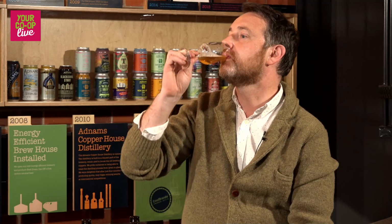So I think Dave said the hops that they've used should be giving a little bit of apricot. Very subtle, but I think you can taste that apricotiness coming through. It's got some of that honey sweetness as well. It's not the pushy sweetness of sugar. The pushy sweetness, I like that. But it is honey. It sits in a different place, doesn't it? Well, my dad was a beekeeper, so he wasn't that keen on honey, hilariously. He did like the bees. But I think that's a very nice beer.